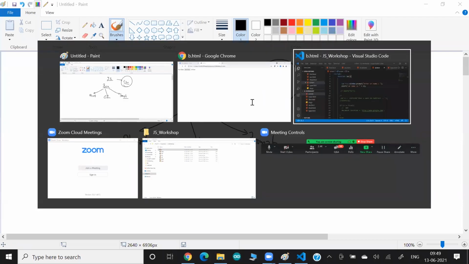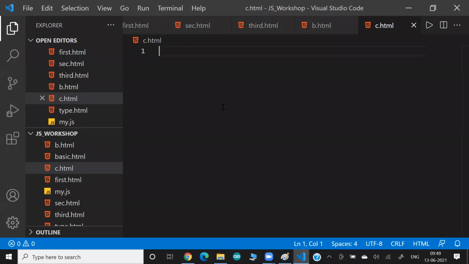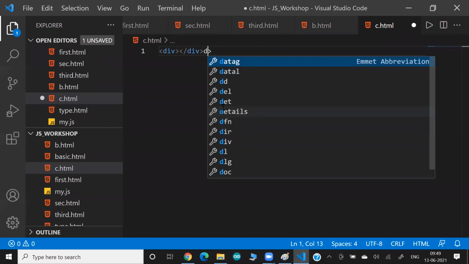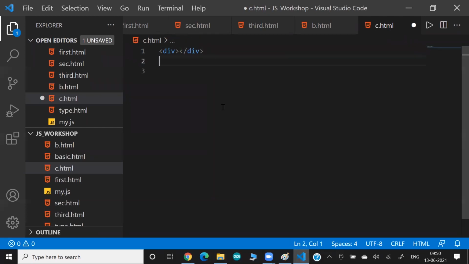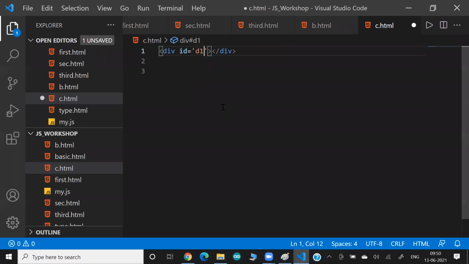So what I'm doing right now, let me create one more new file, c.html. And here I'm putting one division, division start, division close. And it is good practice, I told you yesterday, guys, whatever HTML tag you are creating, always try to give unique IDs. We don't know where we have to use this. Well, let's say my division first. Okay, so let me create 2 or 3 divisions.